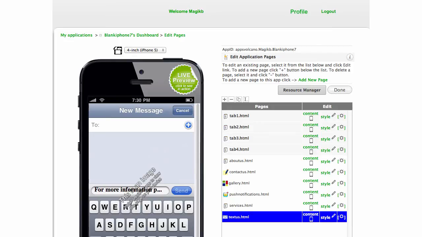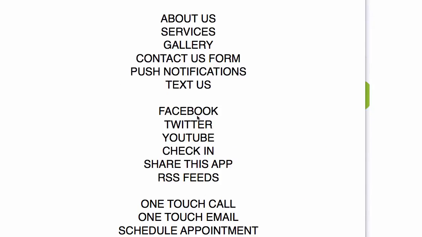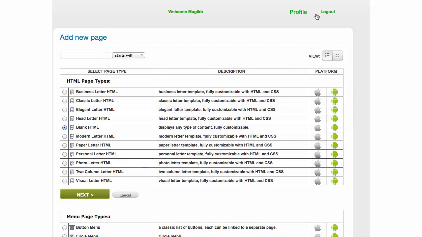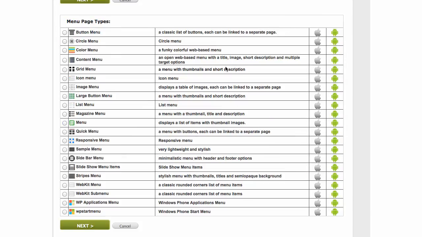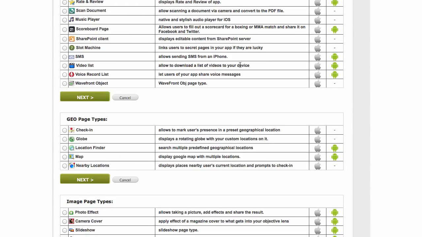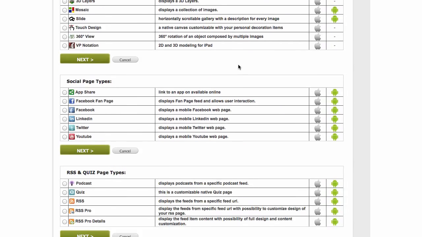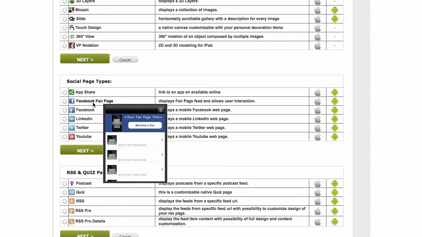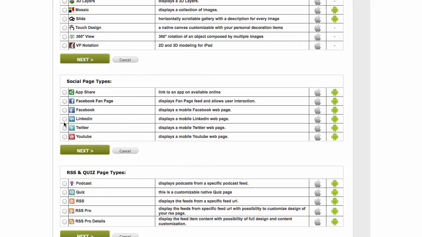Okay, next page. Facebook, Twitter, YouTube. Okay, so again, add page. Let's look for Facebook first. You have two options with Facebook. You can either create a Facebook fan page or a standard looking Facebook.